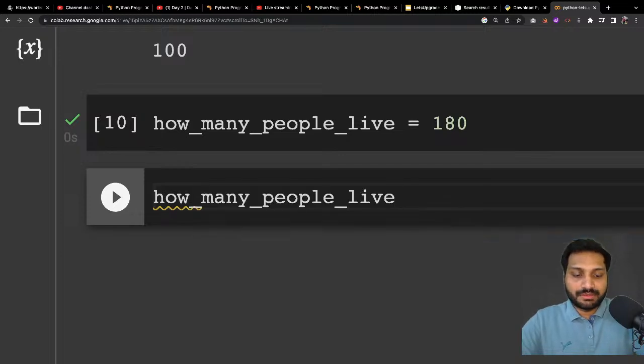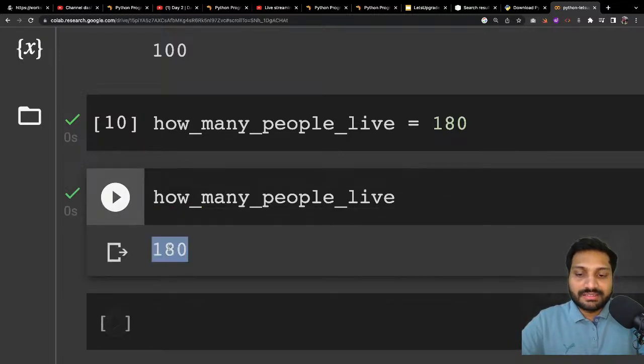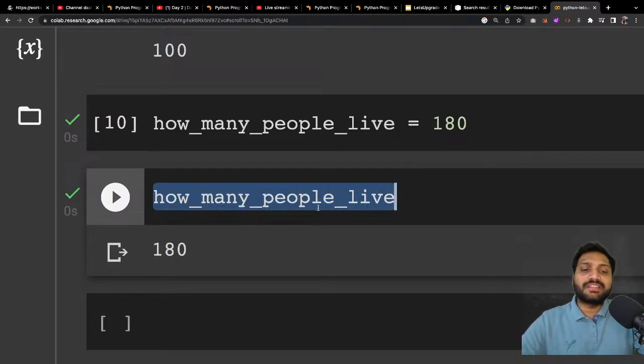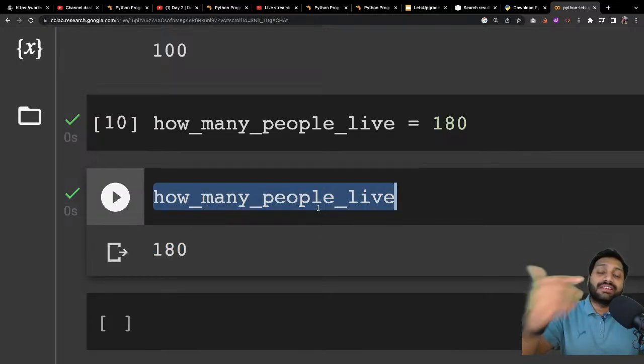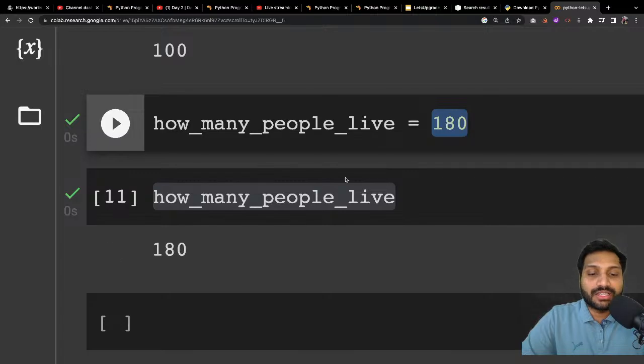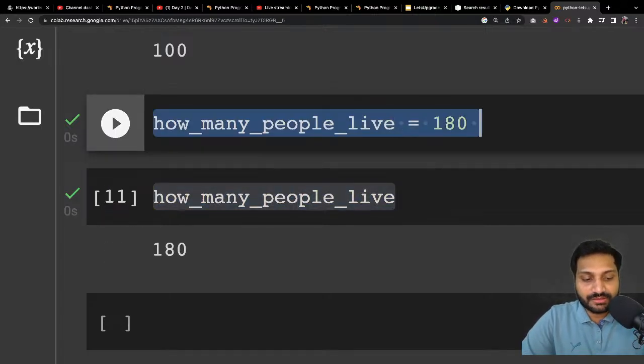When I run this, it is referencing to 180. So this is nothing but it is showing us what is the value that is being stored, which is reference to this. I hope this is clear to every one of you who are watching me right now.